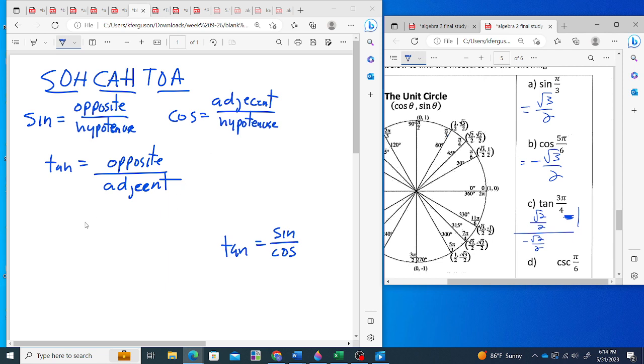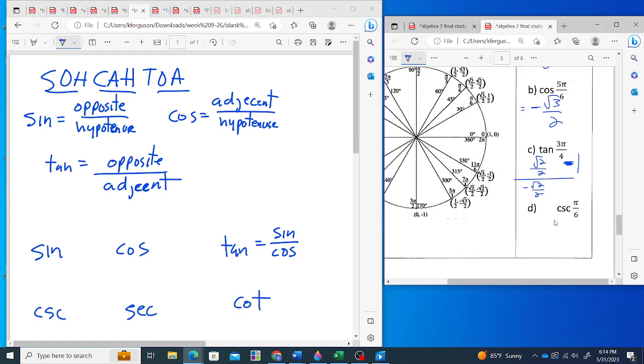So the 6 trigonometric ratios: we've got sine, cosine, tangent, cosecant, secant, and cotangent. So why am I telling you this? Well, I was thinking about adding this on the test. This wasn't on the test. I was going to add it, but I changed my mind. But what I might do is put 1 or 2 extra credit problems on the board just for the heck of it. So you might want to write these down in that case.